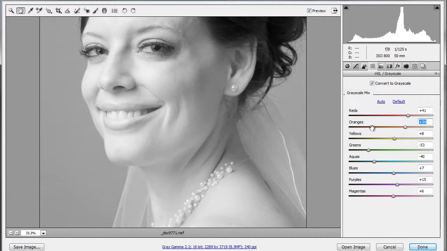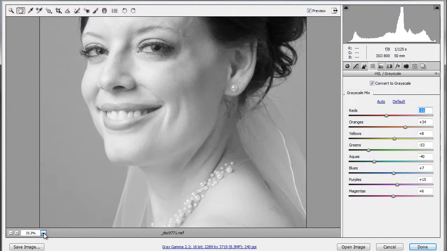Eyes. I'm actually going to create a little bit of contrast between her skin and her lips by lowering the reds down to maybe around there, maybe somewhere around 4. I might actually push that down as far as about 10 or 11. That does create a nice bit of contrast between the lips and the rest of her skin tone.